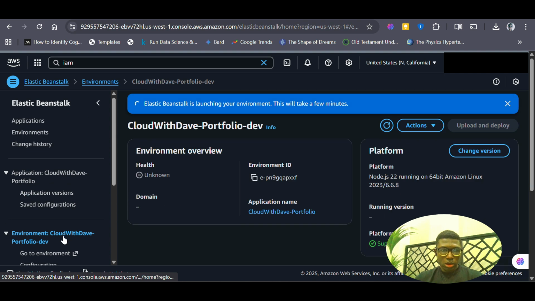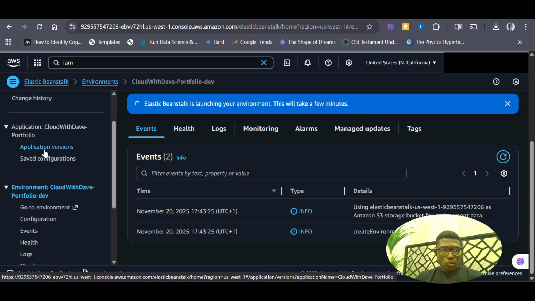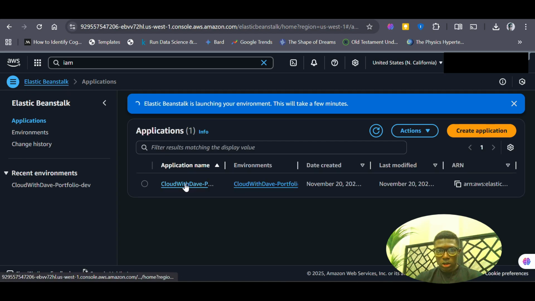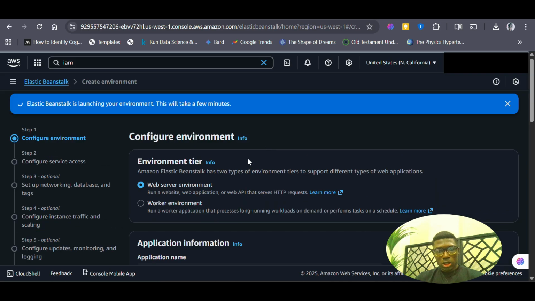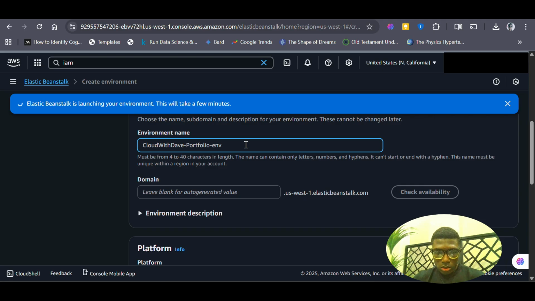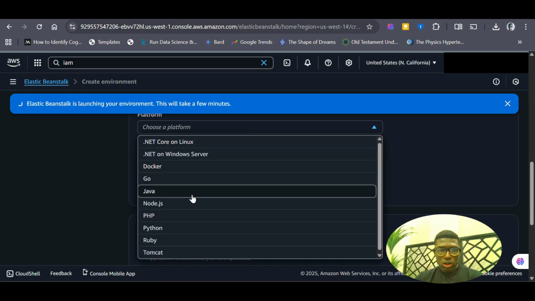This is dev. I'm going to come back to applications, open this, and create a second environment. So that's dev, right? The next one would be prod, and the platform once again is Node.js.